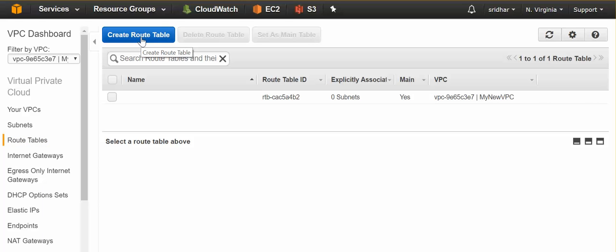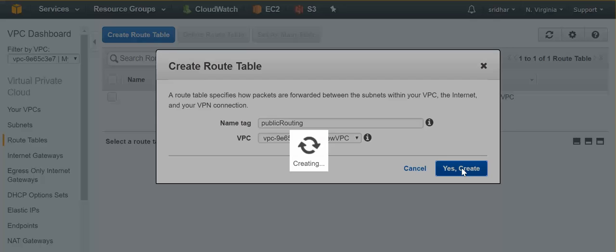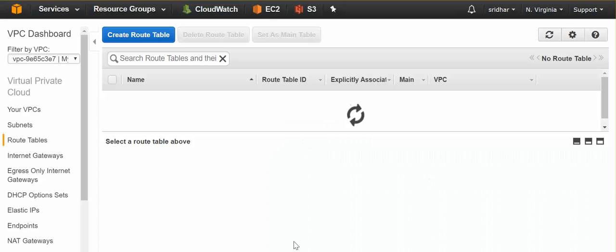So I'm going to create a new routing table, name it public routing, and create it as part of this VPC. Just click create. Now the new routing table is created.